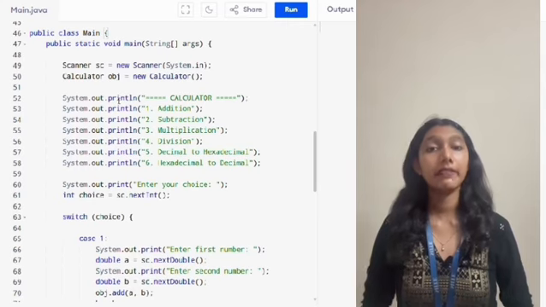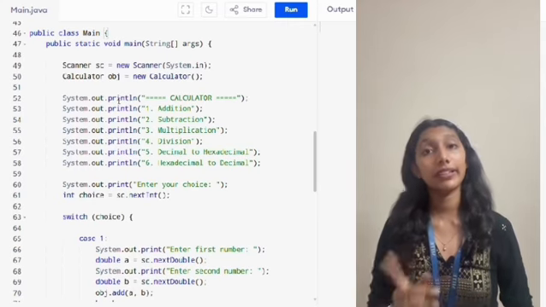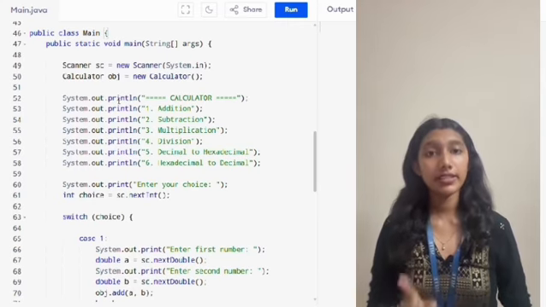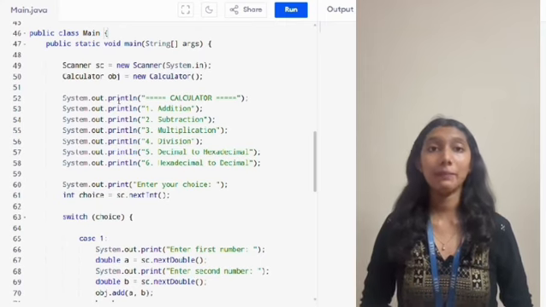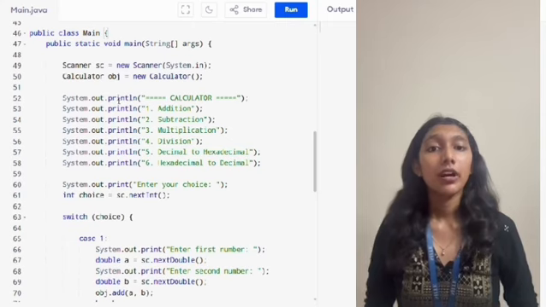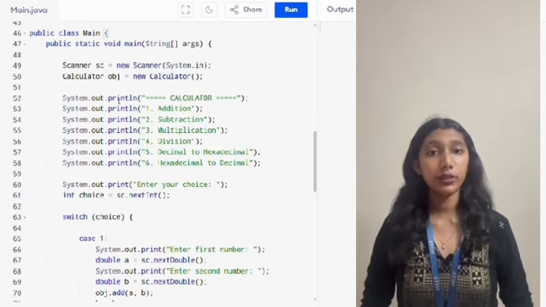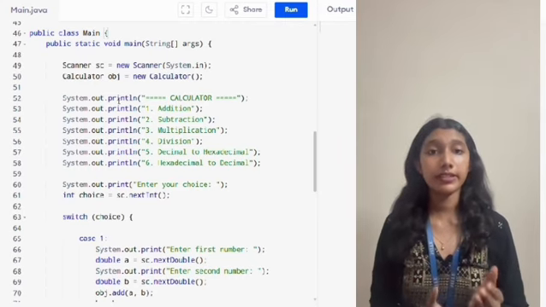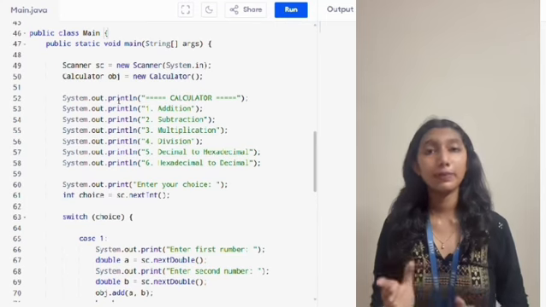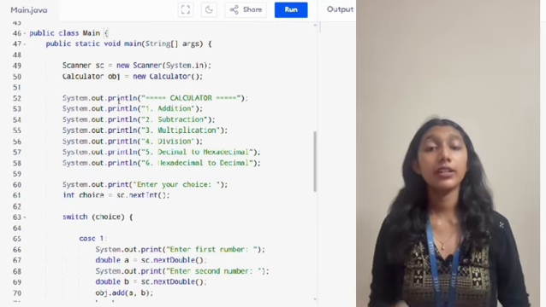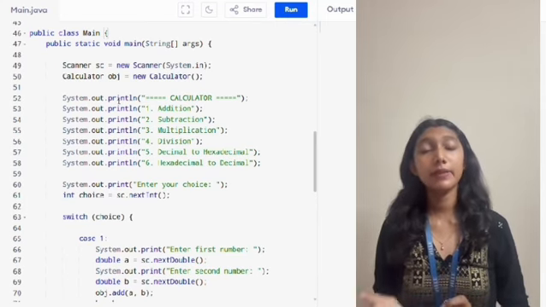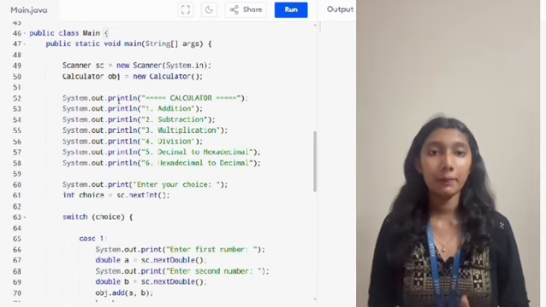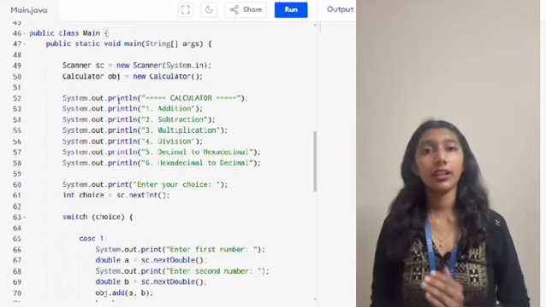The divide method divides two numbers and checks whether the divisor is 0. If the divisor is 0, the divide method displays an error message to avoid runtime error. If the divisor is not 0, the divide method performs the division normally. The decimal to hexa method converts a decimal number to hexadecimal value using Java's built-in function. The hexa to decimal method converts a hexadecimal number into a decimal number using base 16 conversion.